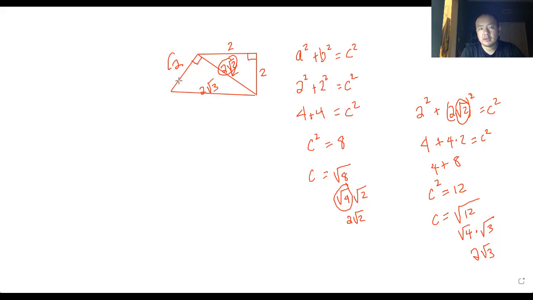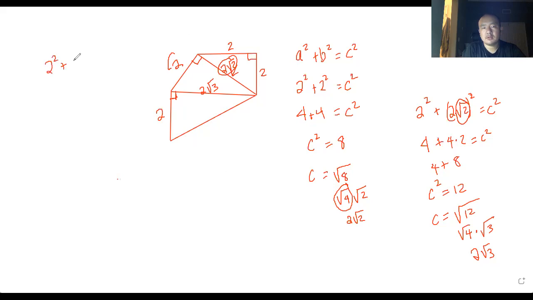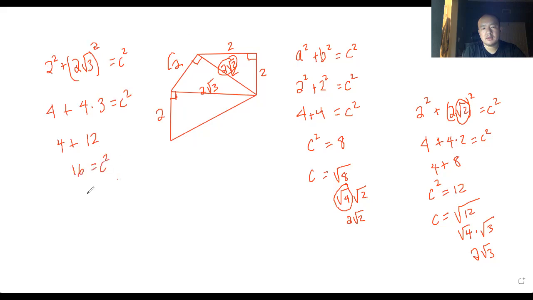The pattern continues — draw another 90 degree angle and another side of two, then find the next Pythagorean hypotenuse. So it'd be two squared plus two radical three squared equals c squared. This is four, plus two squared is four, and squaring radical three just becomes three, so four times three is 12. That's 12 plus four, which equals 16. So c squared equals 16, and c equals the square root of 16 — which happens to be a perfect square, so this is four. You really have to remember your square roots.